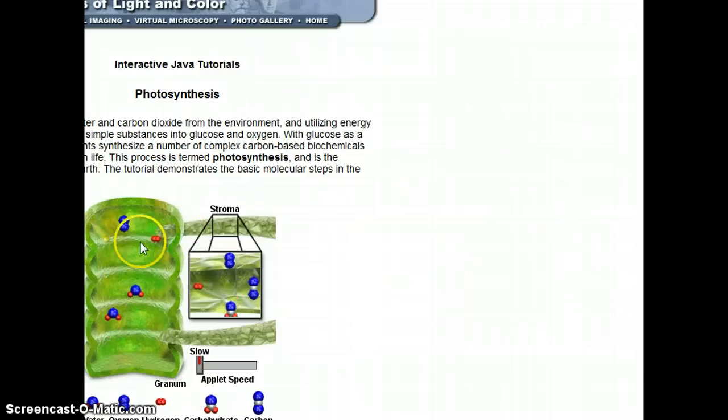So once the little red hydrogens get basically kind of kicked off of the H2O molecule, they go into the stroma lamellae where they recombine with carbon dioxide. So you can see carbon dioxide coming from the right here. The carbon dioxide is combining with the hydrogen molecules, and it's making more oxygen, which you see leaving from the top, and then you see carbohydrate leaving from the bottom. That's glucose. That's what the cell needs in order to basically make its processes go.